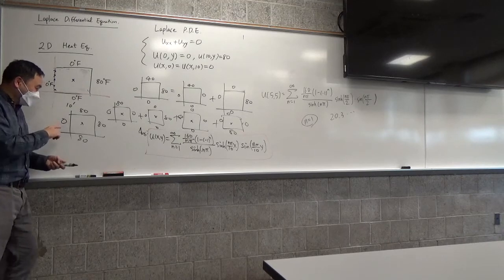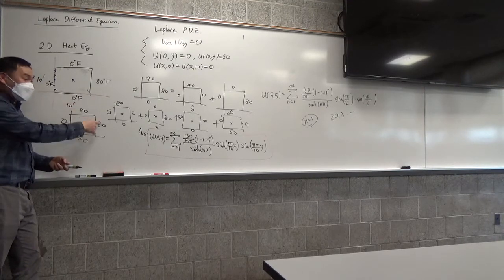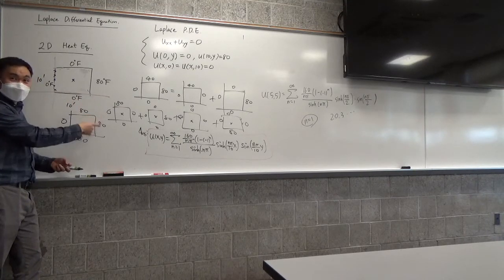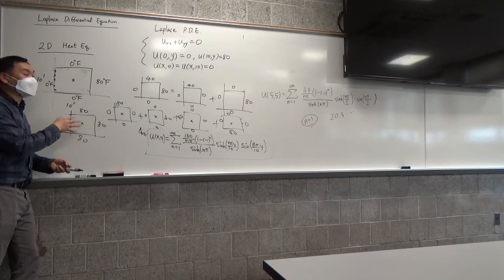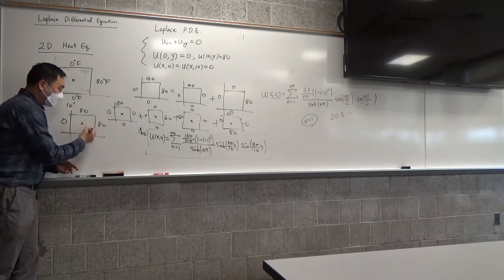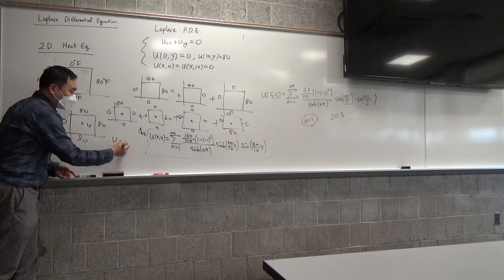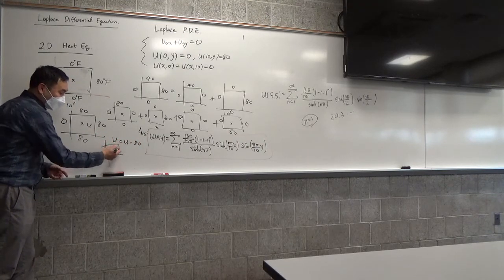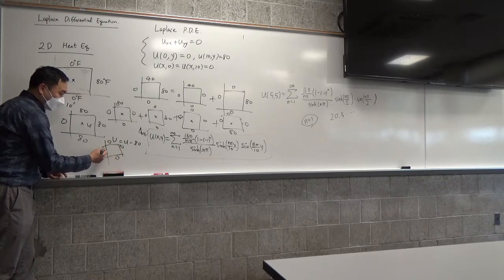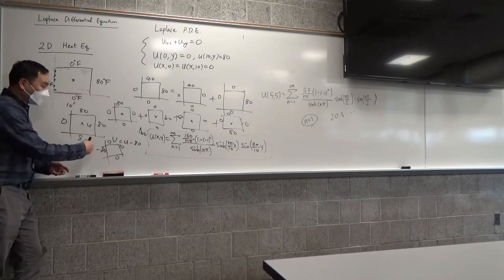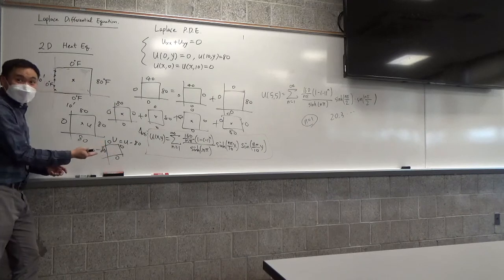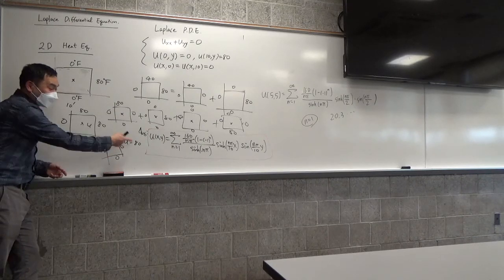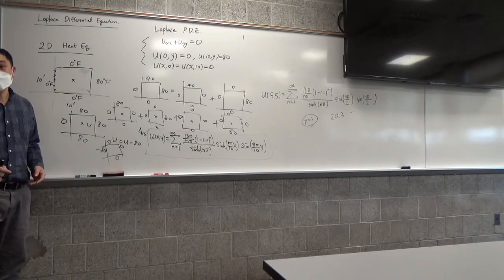So this is what he's saying. If you were to solve a differential equation with this boundary condition, what you can do is subtract 80 from u. So if this is u, let v be u minus 80. Then what happens with v is that it's going to give you 0, 0, 0, and negative 80 here, right? So because of this, you can solve it. You can solve this and just add 80 later.